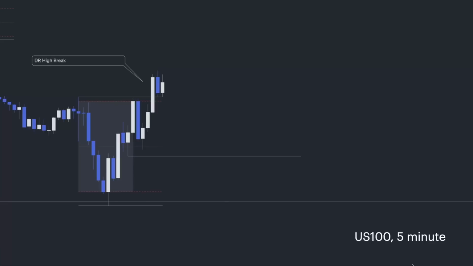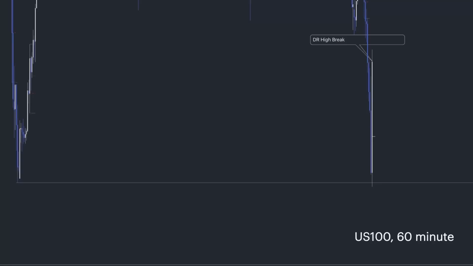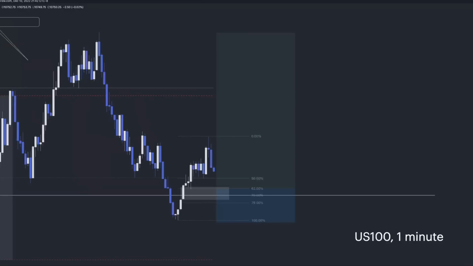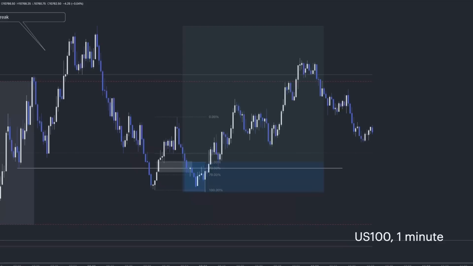Here we have US 100 on the 5 minute chart. We have the break of the DR high, and we can mark out swing lows within the range. We can also maybe look and see that price has hit some sell side liquidity and it makes sense to see a push up. Back to the 5 minute chart, price retraces and tags the level. We look at the 1 minute for entry, we see our balanced price range, and we set maybe our order at the 62% fib this time, and we expect it to win because it always wins, except it doesn't always win. Sometimes you get taken out if your stop is too tight.